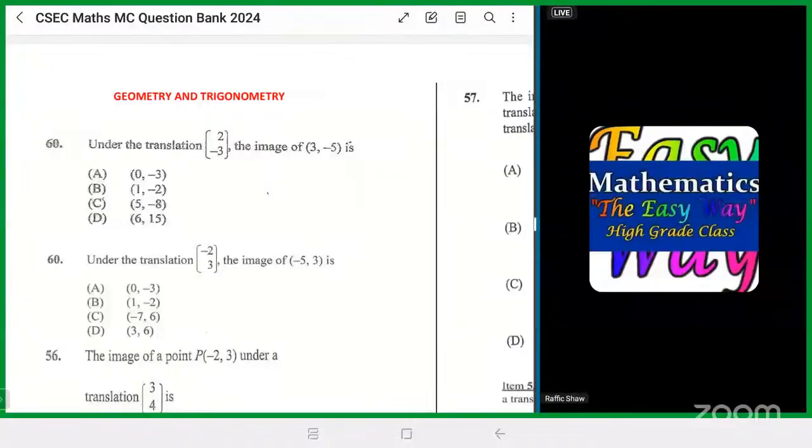Hey, outside the map. Let's see which one. A translation, no translation here, so this one is out. Then a reflection in the y-axis followed by an enlargement centered at the origin is the answer. This one said a counterclockwise rotation about the origin, scale factor half followed by a rotation. No, this one is not it either. All right, next one. So let's see what this says.